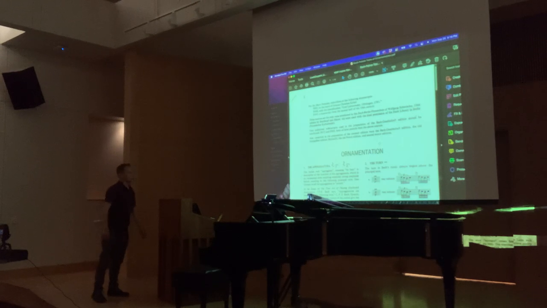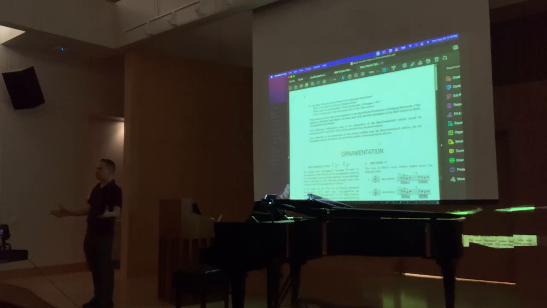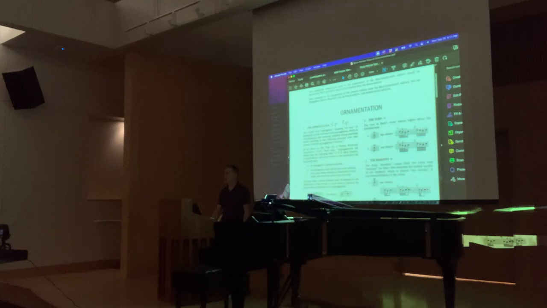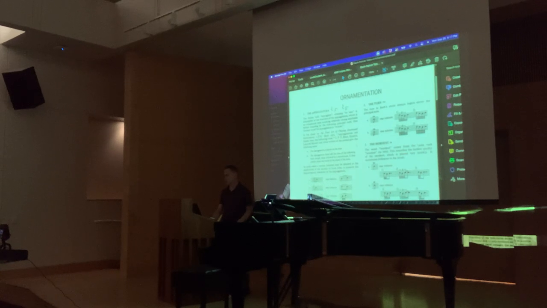In any case, it's good to know what all these symbols mean in Bach, and some of us don't. Some really great students I have that play tons of music and tons of Bach don't necessarily know what all these symbols mean and what all the different kinds of ornamentation we can use are. So that's a pretty fundamental improvisational thing we should know. So this resource is here.